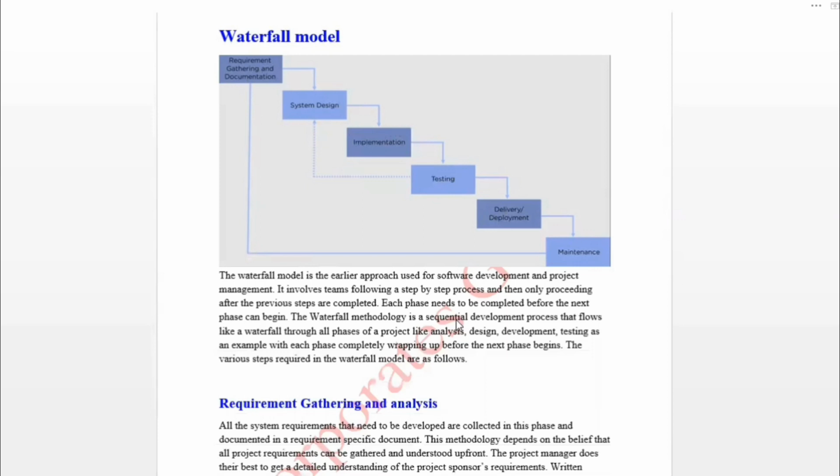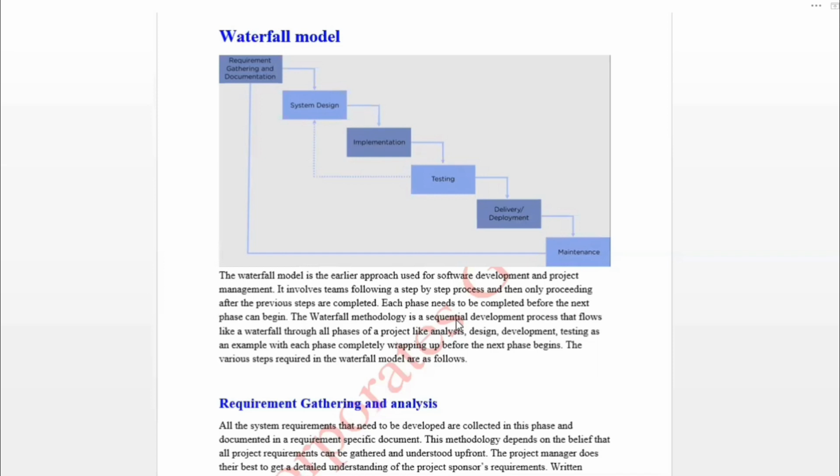Previously, before Agile, the waterfall model was an earlier approach used for software development and project management. It is a procedure where teams follow a step-by-step process and only proceed to the next step after completion of the previous stage. That is the waterfall model.